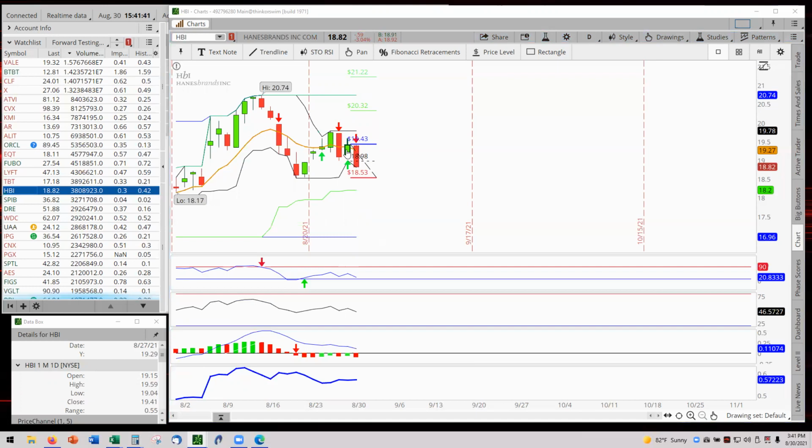This trade, HBI, was set up on Friday, and it got in at the high. The close was 19.40. I'm sorry, I got the wrong thing. Got in the close at 19.41. That'll be 19.45. Anything above 19.45, this order will have triggered. We got 19.41 on the close. When it switched over here, the high only got to 19. This order is now canceled.